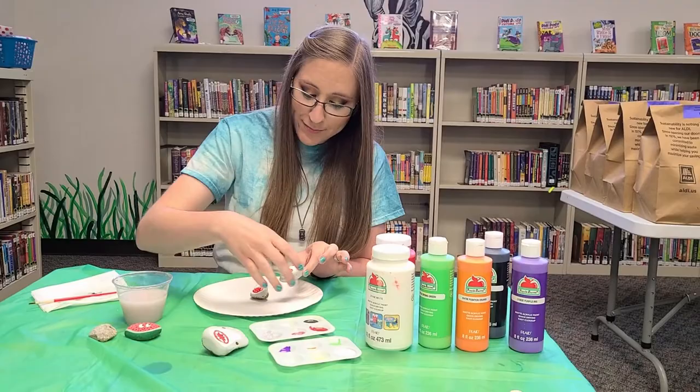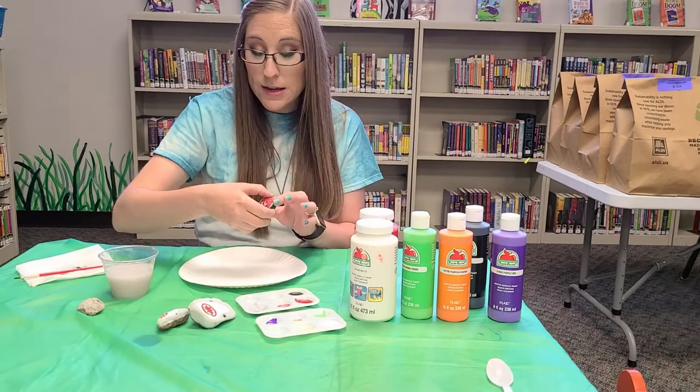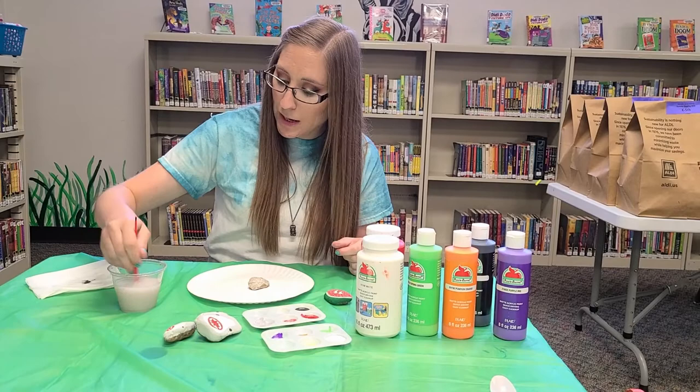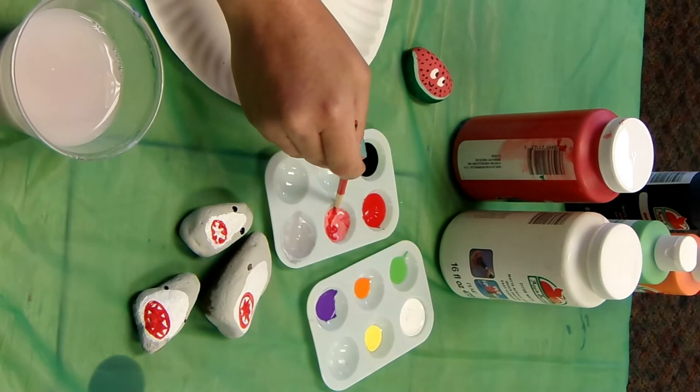Shark has got a whole squad over here he's going to chill with. We're going to move on to our watermelon, which I think I'm a little more confident about. We have a need for some pink, just like I think Miss Nina and Miss Marina both use pink. So I am just going to hop on that bandwagon and throw some more red over here because I need kind of a lot for my watermelon.